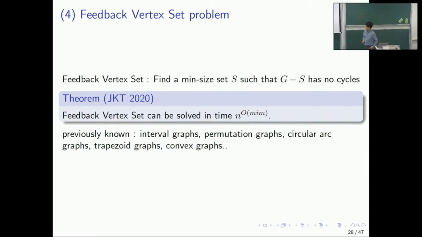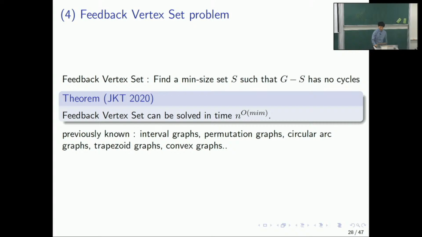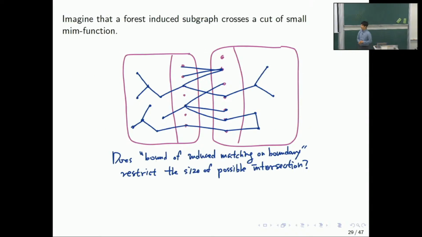The next problem is the feedback vertex set. There are some interesting points on the feedback vertex set problem. The problem, just to remind you, is to find the minimum size set S such that G delete S has no cycles, right? It's quite an interesting problem. There are lots of graph classes that are solvable in polynomial time. You can consider the feedback vertex set problem as finding a maximum size induced forest, right? So it's related to induced subgraphs. You can do something, but it's quite non-natural if you start to think about it.